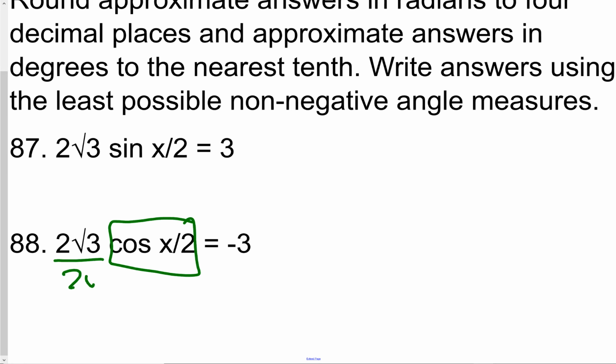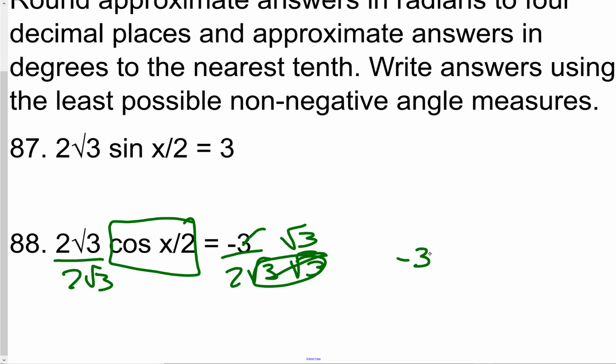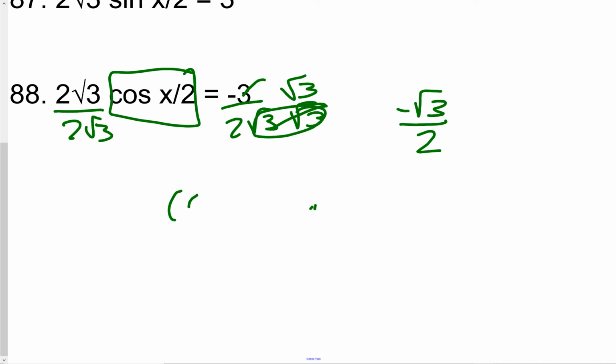Okay, so I noticed that this answer isn't something we usually have around the unit circle, right? If I rationalize this, this is just 3. It's going to cancel out that one. So I get a negative root 3 over 2. Do I ever get an answer of root 3 over 2 with cosine? I do, right? That's at pi sixth. So I do actually have these. I was thinking not.